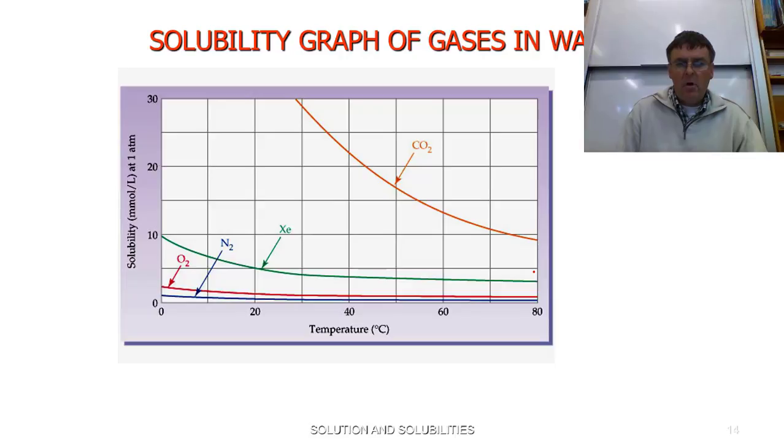And look at the carbon dioxide graph. When water's cold, you can dissolve quite a lot into that. As it warms up, a lot less goes in. Now that's going to have some effects as global warming takes hold. There'll be less carbon dioxide able to be dissolved in the oceans, more in the atmosphere, making the greenhouse effect work, making the oceans warm up, causing more carbon dioxide to come out of solution, and so on. A bit of a vicious cycle going to happen there.